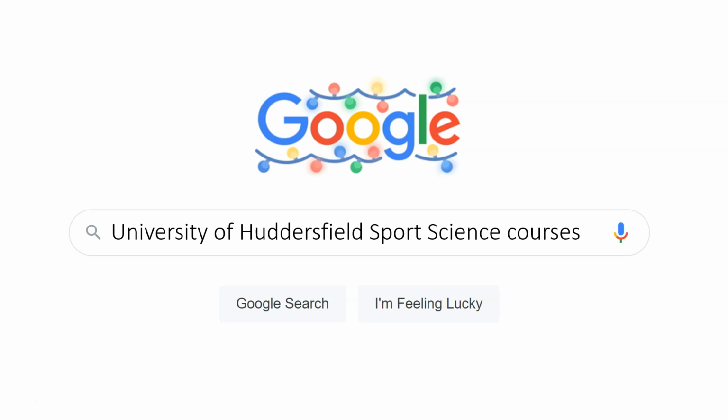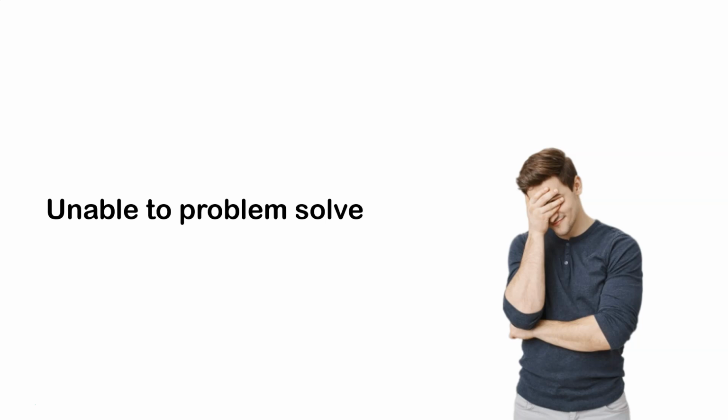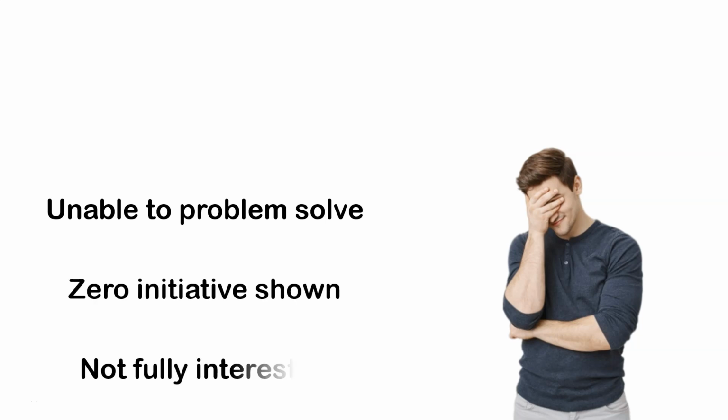If I'm a lecturer going for that job, I should be able to Google that on the university website and find out the answers. If I'm asking really simple questions like that, the employer is going to say, I can't solve problems. I've got 0 initiative, and quite simply, I can't be that interested in the job. If I was that interested, I would have been on Google trying to find the answer to these questions before I sent an email.